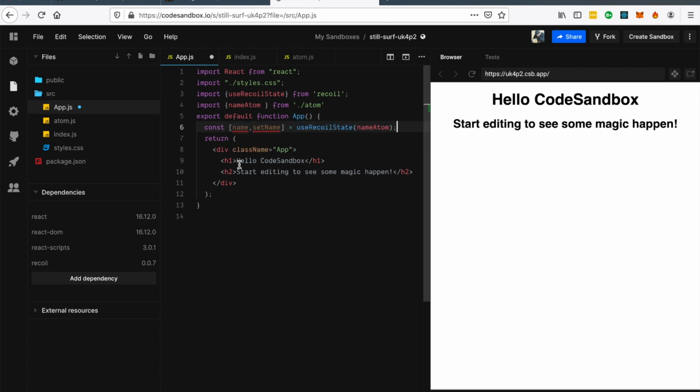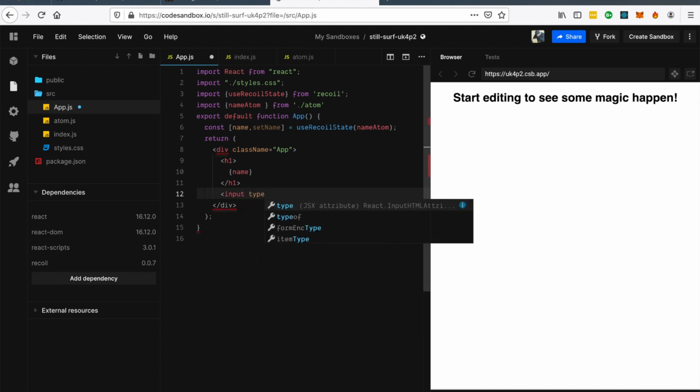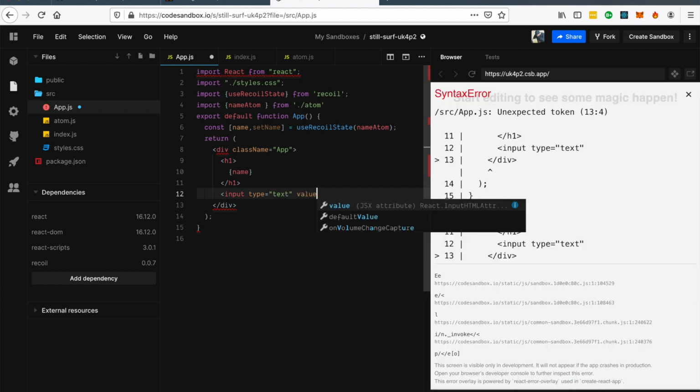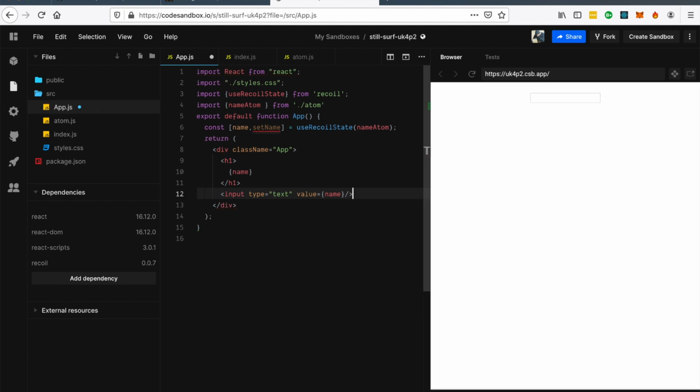So how to show the name? We will use this name, and here we will convert this into an input box and give the value as name. That's it, we have done the binding. But if we click over it, nothing happens.